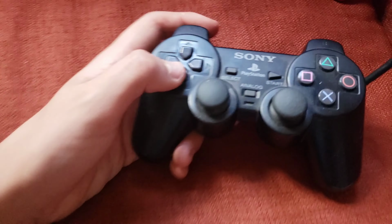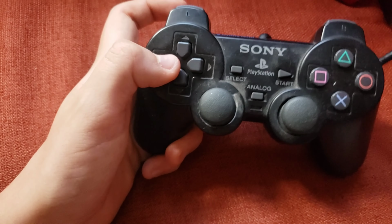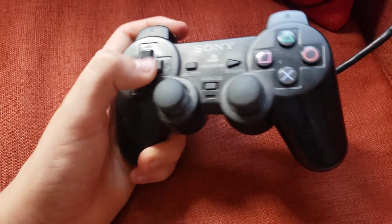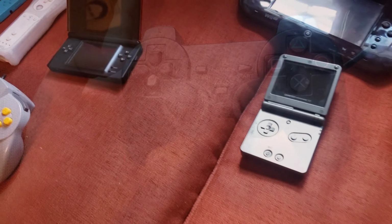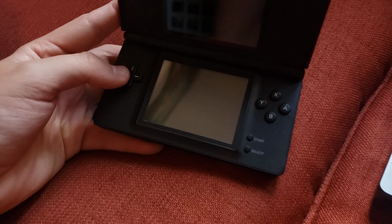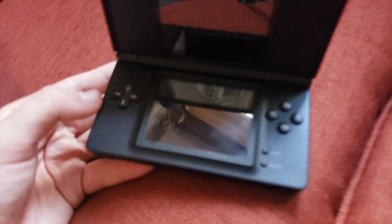Next is PS2. I don't know. I like this one personally, but it's just the same problem. Some of these just don't go down, and they just feel like I'm not pressing them. The next one to go is the DS Lite. It feels mushy for some reason. That's a good thing, but it feels like it's a little too mushy.